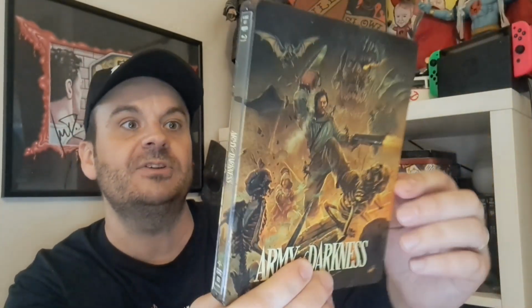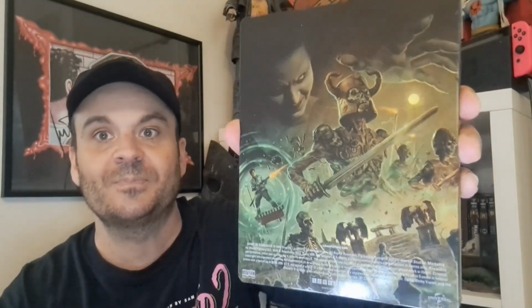Alright, so we've got another Steelbook now. This is possibly my favourite Steelbook design of them all. This is part 3 of a trilogy. You don't get it in the box set I got here with everything else in, apart from part 3, so I had to get this one, Army of Darkness. So you've got Brucey on the front there with his broomstick, all sorts of hellish creatures all around him, like, you know, how he does. And on the back then you've got the Skeleton King and whatever else, and the portal or whatever you want to call it.